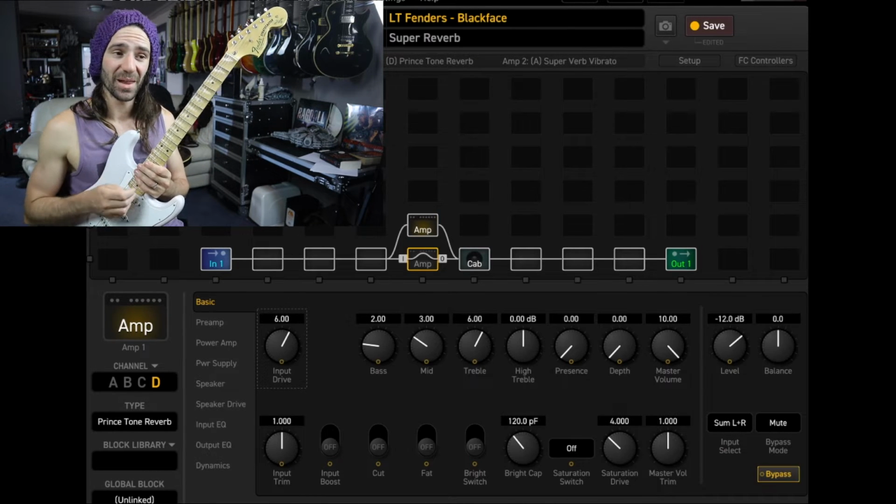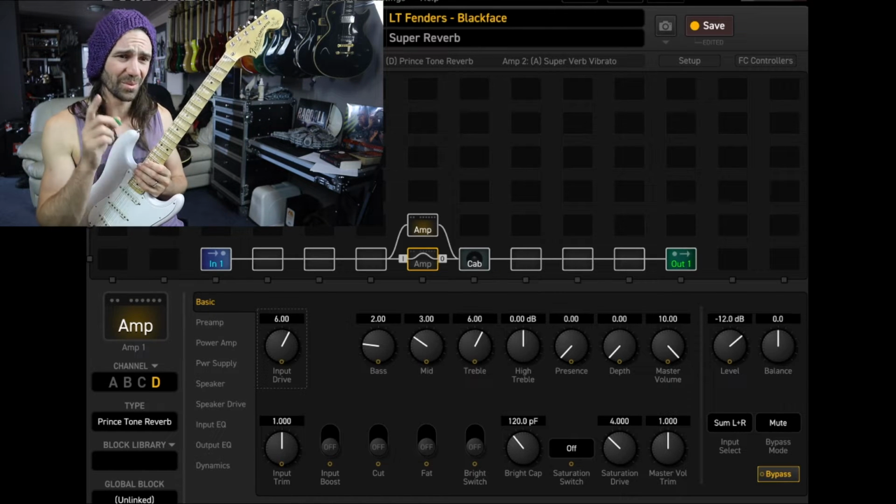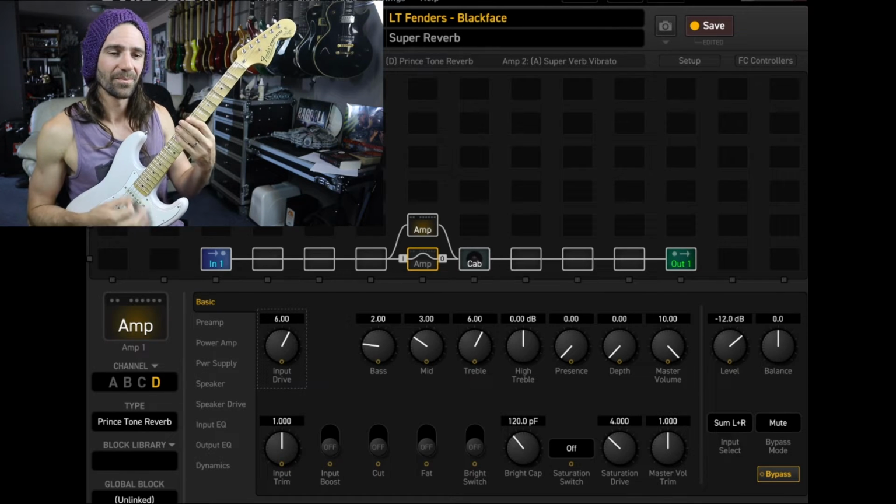We'll move on through these Blackface amps. What's next? The Super Reverb. Ooh, I really, really like this one. We're going to spend a bit of time on this one in a bit. So let's hear it first.